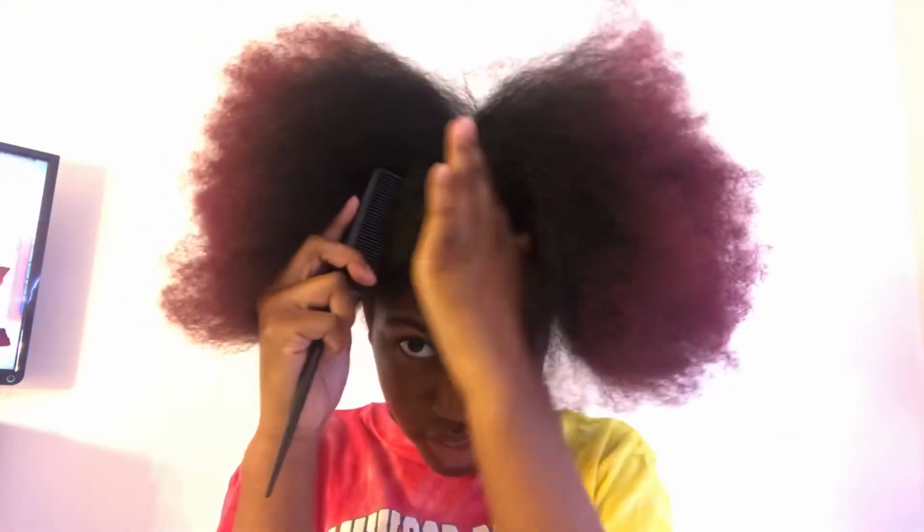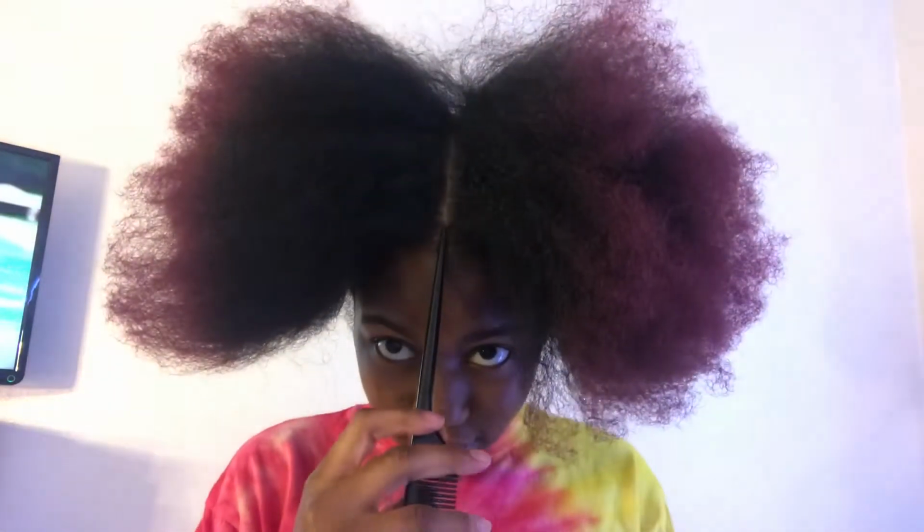So yeah, I'm gonna just part it down the middle, and it's not too hard to part my hair down the middle because I part it down the middle so much that I'm really used to it. So yeah, I'm just gonna part it down the middle. Hold on, let me repart this because it's not right.